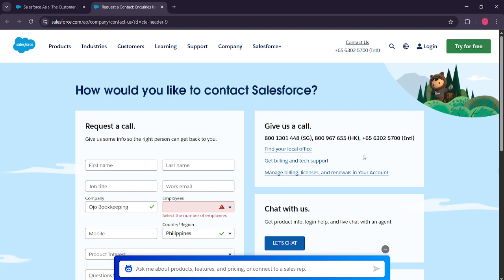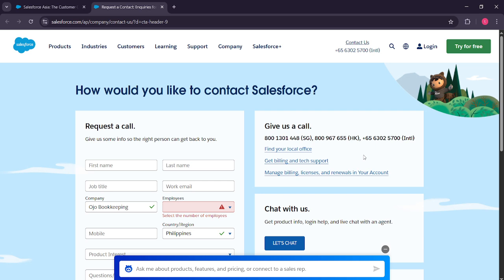It's often a great way to resolve issues quickly without the formality of a scheduled call. You can expect to describe your issue in a chat box and have a Salesforce representative respond to you shortly. If calling directly feels like the right approach for you, the number will be clearly displayed. Try to call during standard business hours for the quickest response, and having any related documents or identification numbers ready can make the call more productive.